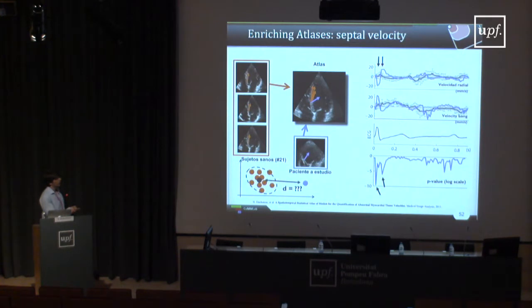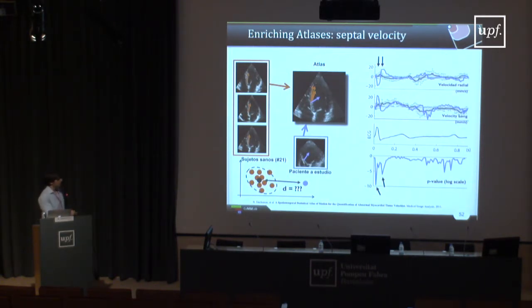Okay, so here you have the movement of this. This is the septal wall. Okay, this is an ultrasound image where you see the ventricles. This is the septal wall, and here you have the region that represents the normal movement of the septal wall. If we now take the atlas of the heart, we segment all the cardiac cycle, and then we plot this blue line, you can see that it's pretty out from the average or what we have learned already.